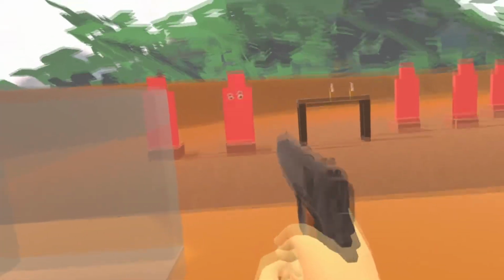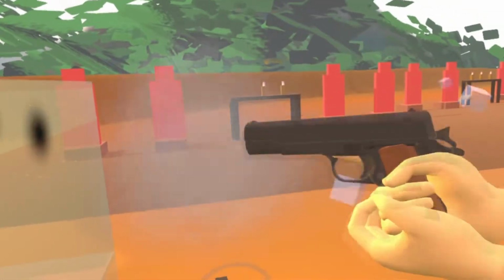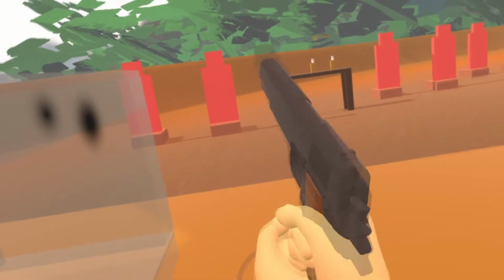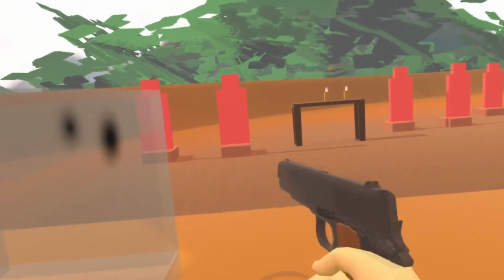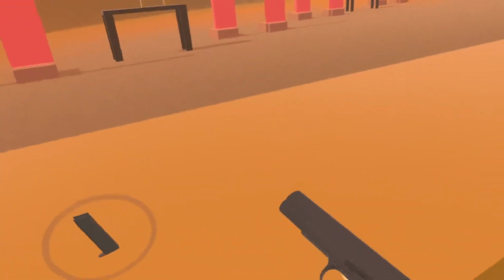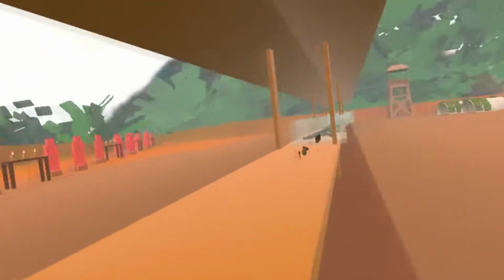Also, the recoil is weird too. When you shoot, the gun kicks up rather than kicking back. A real gun, especially in other games too, would normally have a little bit of a kick backwards. Instead, this gun, for some reason, kicks forward. Weird. Very, very strange. Let's go ahead and check out the other guns.